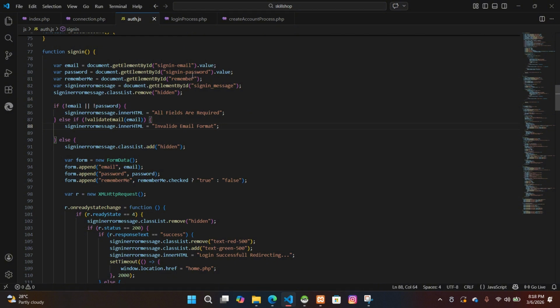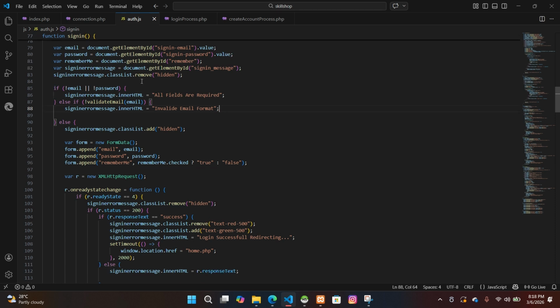First it gets the email and password entered by the user as well as the Remember Me option, and we also get the sign in error message part, so that we can give the alerts. And then it checks if both fields are filled. If any field is empty, it shows an error message saying all fields are required.